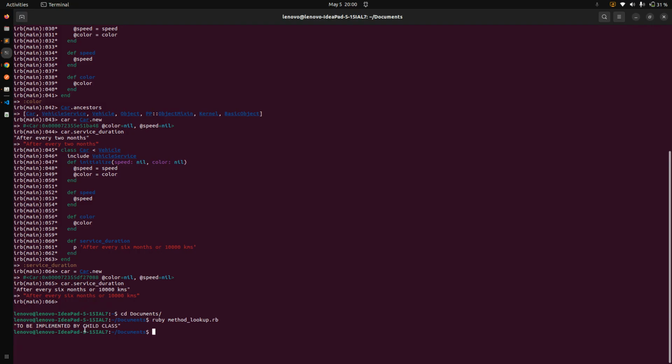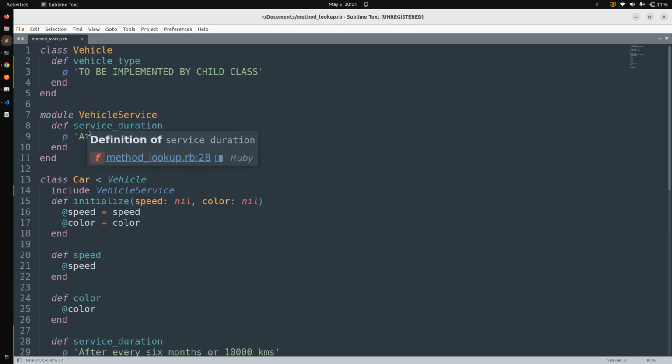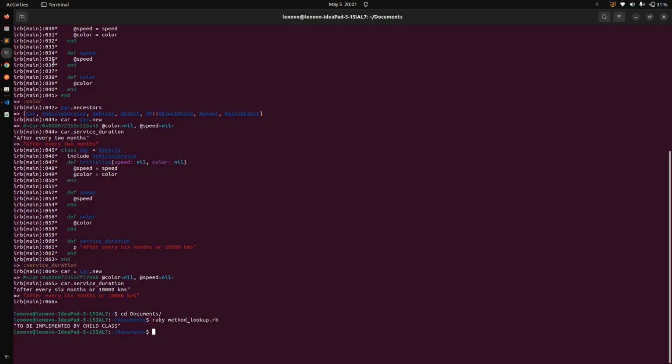So what is happening here is that the method again looks for the car class first, and then within this vehicle service module, and if at both places we did not find the vehicle type method, it is now served from the vehicle class. Now let's say we do not have this vehicle type method here, so what will happen? Let's save this and execute the program again.